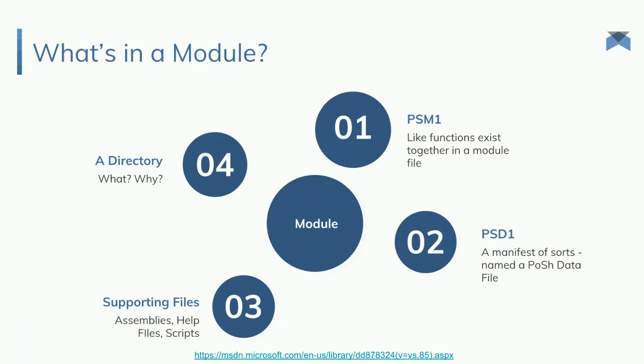So a PowerShell data file, the PSD1, is actually what you import if you only have these two files. If you don't set up a full folder structure, if you don't set up everything else, you put these two together and you import the literal path to this PSD1. Not the best way, because you're not doing versioning, you're not doing a bunch of other things, but again, it's just kind of the next step.